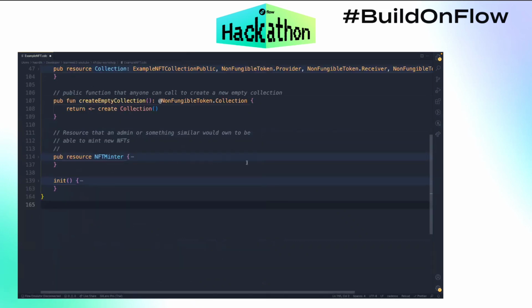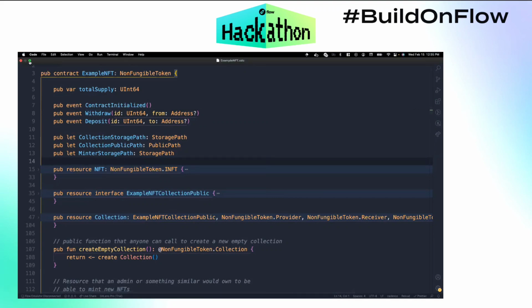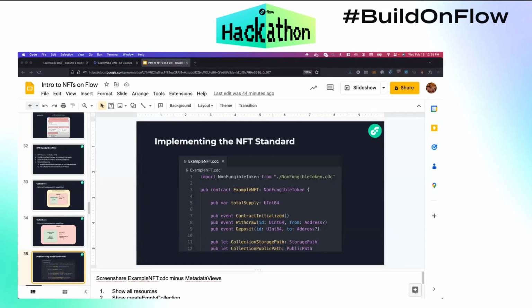We have a question in chat: will this example code be available? Yes, this code will be available. And in fact, code even more comprehensive than this and better described than this will be available. I'll get to that in just a little bit. But if you have any questions about anything I just explained, let me know. It is confusing. It can take a little bit of time to get your head wrapped around it, especially coming from a Solidity background.